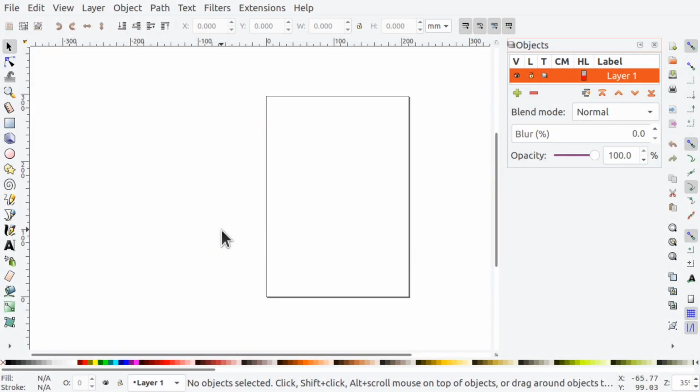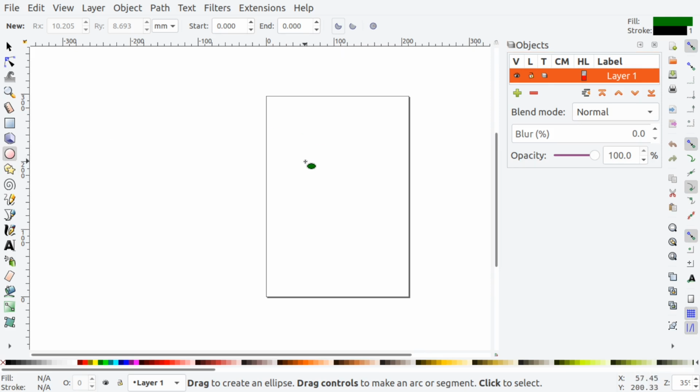So for this tutorial, we're going to start off in Inkscape. Now, Inkscape is a free external vector graphic editor that allows you to edit such files as SVGs, DXF, the AutoCAD format, etc. It's totally free. It's basically the same as Adobe Illustrator, but it's open source. I'm going to create some objects in here.